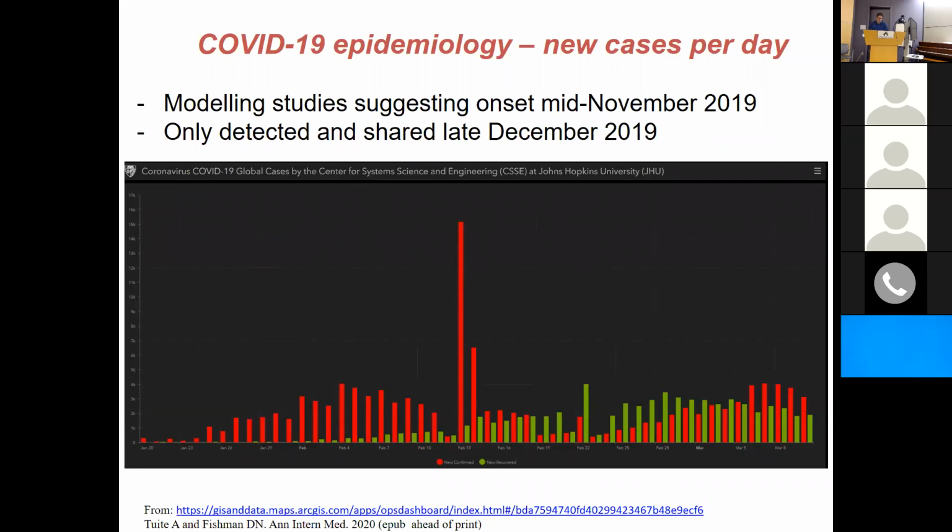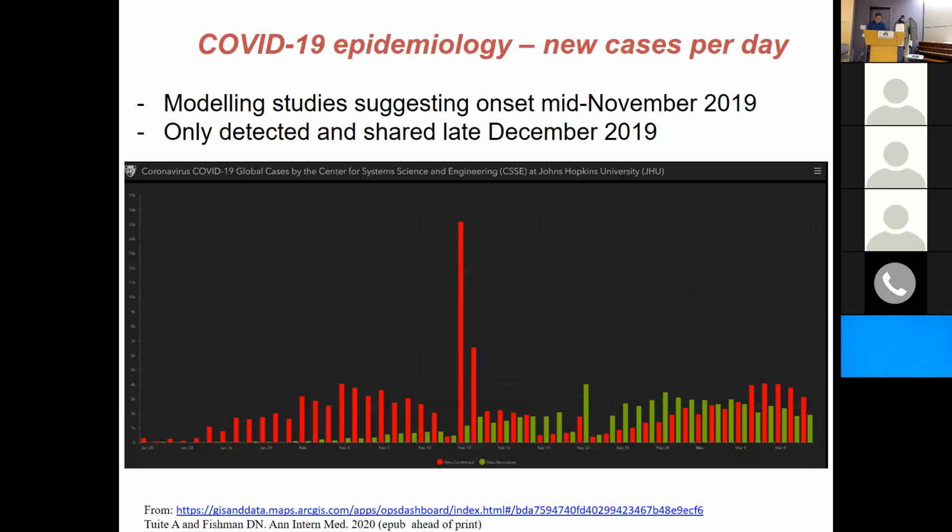I skip to this slide here, which shows you the timeline. The red bar showing you the number of new cases per day. And you can see here, that's when it was mostly contained to China. It seemed that it was dropping around February 10th, so mid-February. We saw a decrease, and I think that was the last time that there was hope that maybe this can be contained.